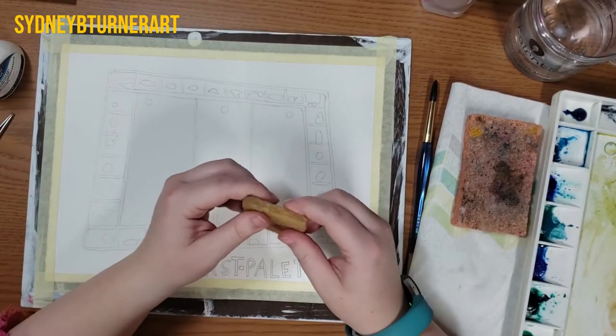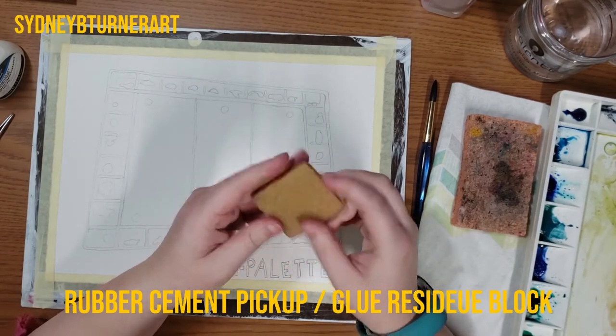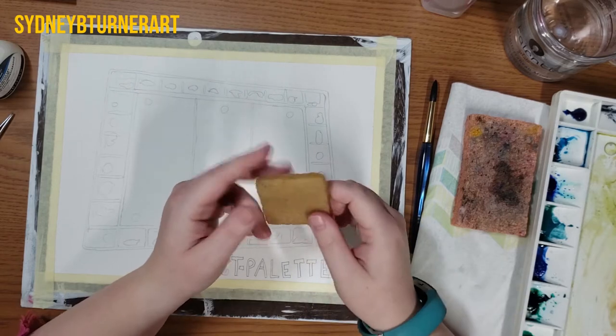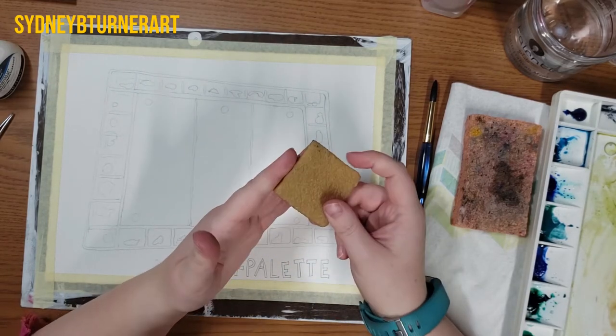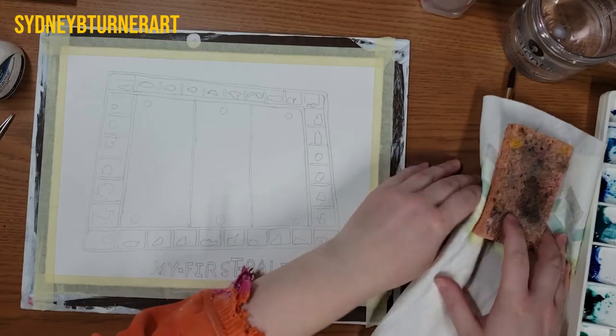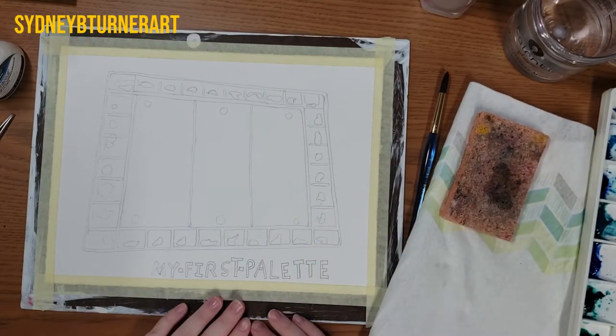I'm also gonna be using my little rubber eraser thing. I can't remember the name of this either, but it's used for picking up masking fluid or rubber cement without damaging the paper. Very handy, very cheap little thing, highly recommend. So yeah, I'm gonna start with masking and we're gonna get on with it.